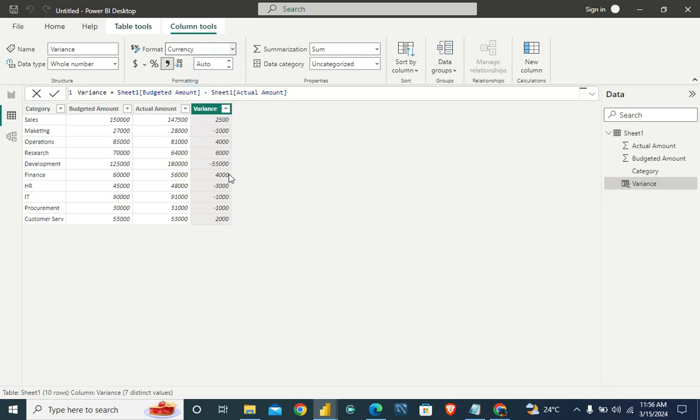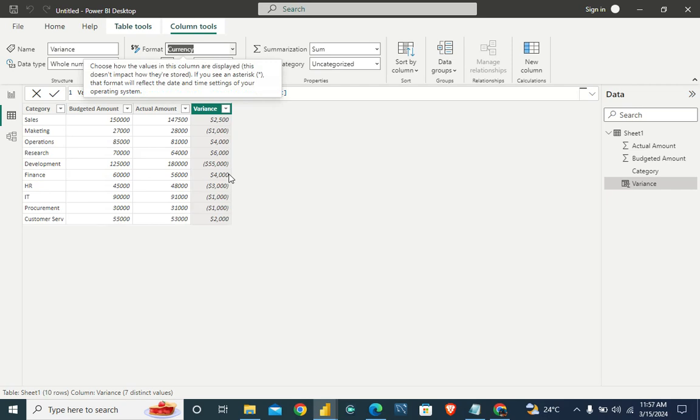Good. So definitely, all right, good. The ones in the brackets are meant to be negative values, but because it's now currency, it puts them inside brackets. Just a point to note there. All right, I'm going back to my report view.